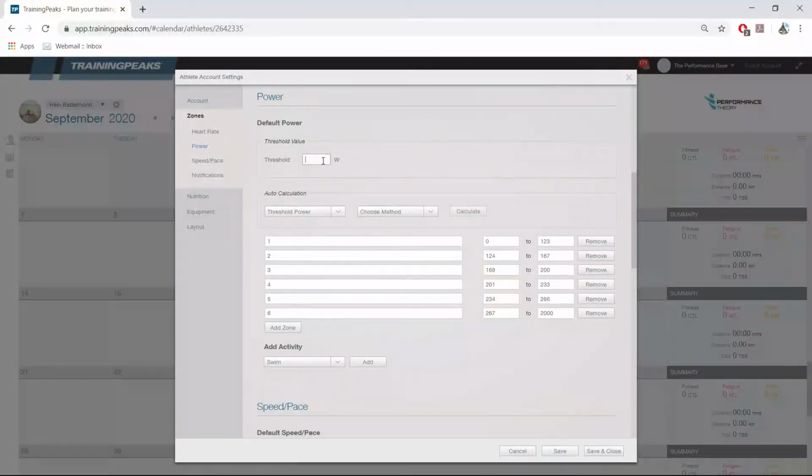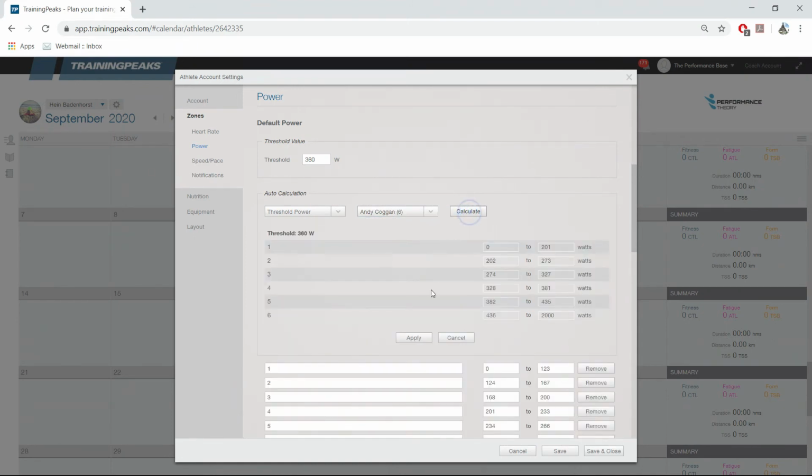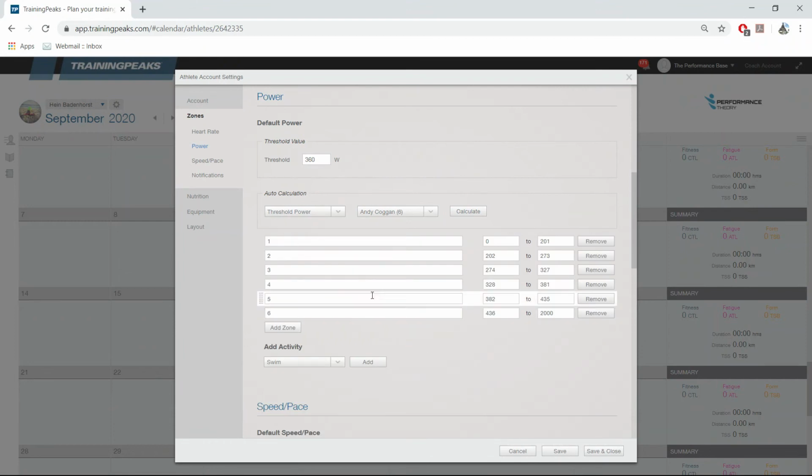So on that note, I want to go on to Training Peaks and I want to show you guys how to structure these training zones. So let's just go as a basis and we set a FTP of 360. Let's use it as threshold power and let's use Andy Coggan's one, just to give you an idea of how these things are traditionally structured. So this would normally be your active recovery, endurance, tempo, threshold, VO2 max, and then your anaerobic and neuromuscular. So just keep these numbers more or less in mind.